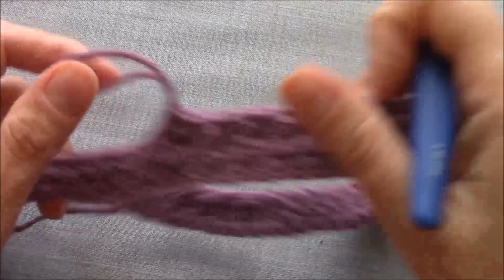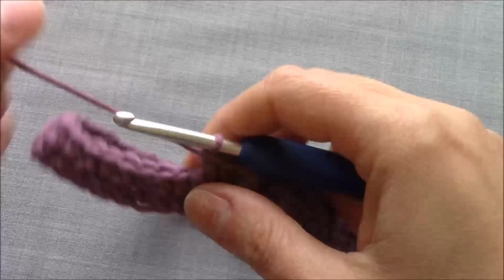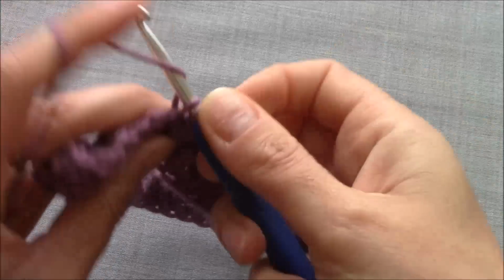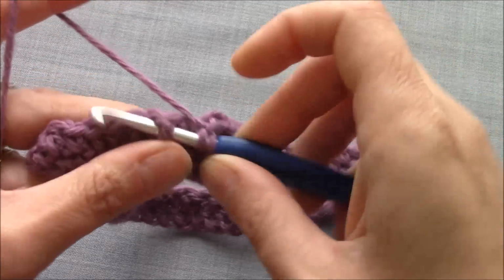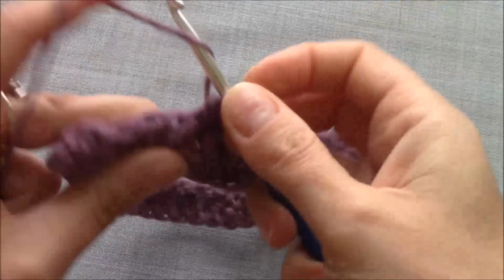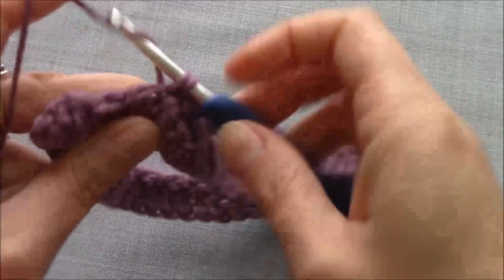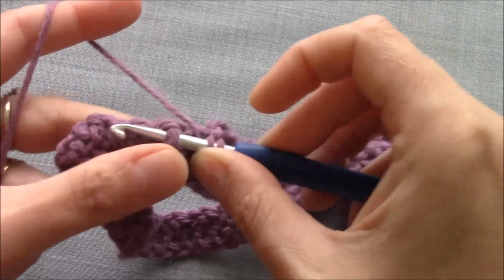We just have to pay attention in this round. So this is the single crochet. I will work a single crochet, and here is my double crochet. Around the post of it I will work a double crochet, and the single crochet and the double crochet.